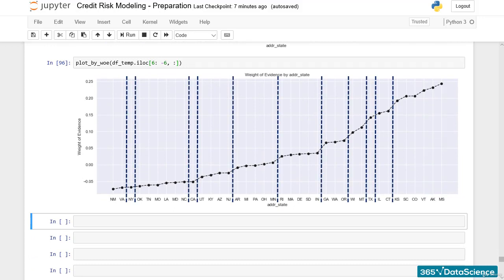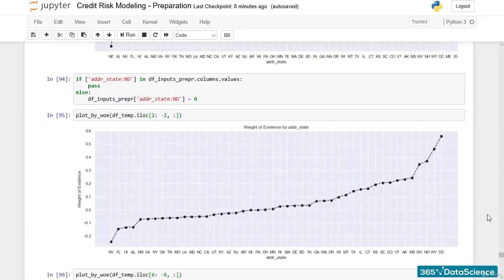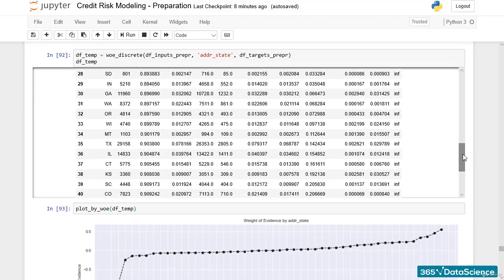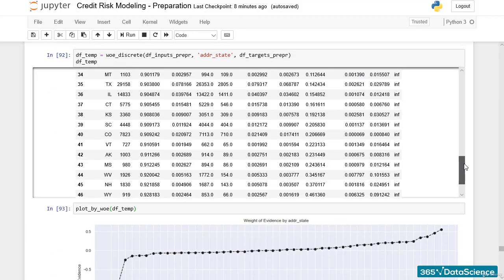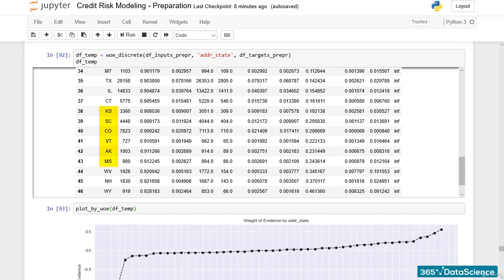The weight of evidence of all 6 states after that, from Kansas, KS, to Mississippi, MS, is considerably higher than the weight of evidence of Connecticut. At the same time, the number of observations per state is very low for all these states. This makes the weight of evidence somewhat less reliable, even though indicative enough that borrowers from these states will most likely be better than borrowers from other states. Therefore, let's group all these states together into our final dummy variable.